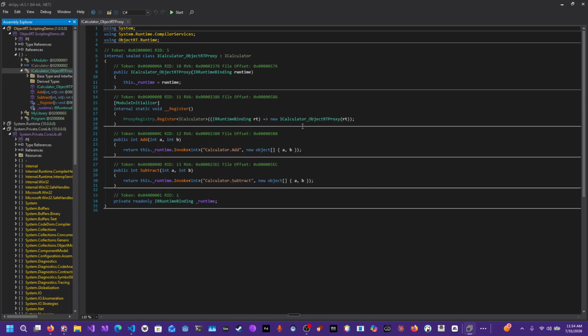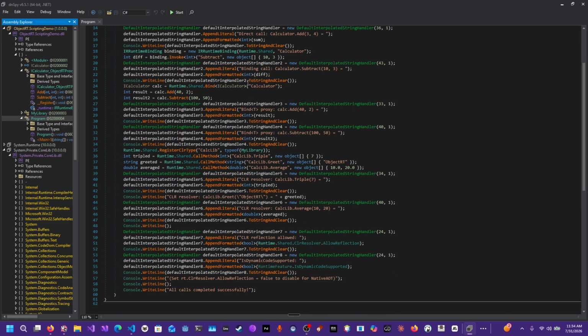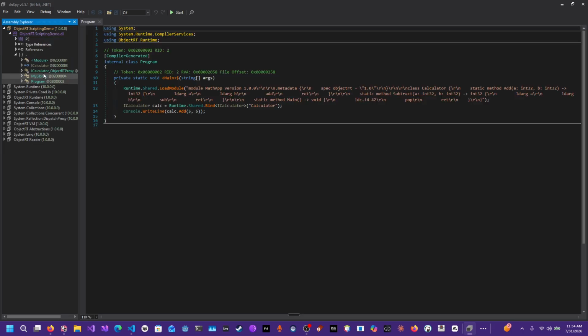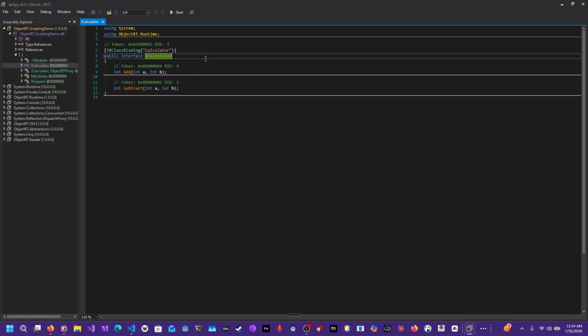Essentially what we're doing is here's the RT proxy. If we go into program, reload all assemblies, here we go. We see the runtime shared bind, and then the console.write line. ICalculator is, of course, ICalculator. We haven't touched anything on that part.